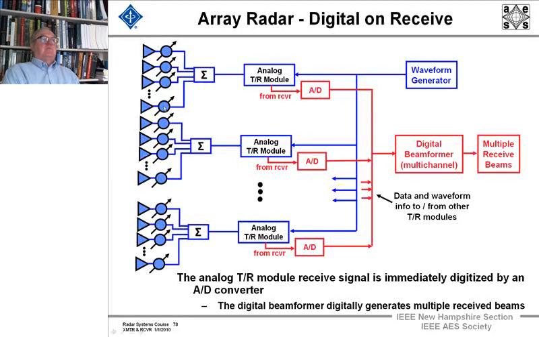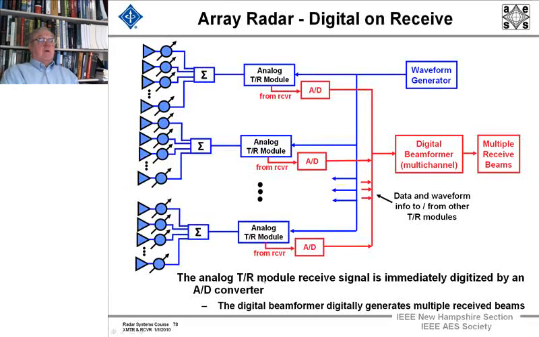First you might sum a number of beams and then sum a number of other beams before we go into the one analog TR module that would sum, and then you'd have the phase shifters outside of it. But then we could receive from the A to D converters in multiple channels, and then we could digitally do digital beam forming. So we could, in parallel, do digital beam forming and have multiple receive beams.